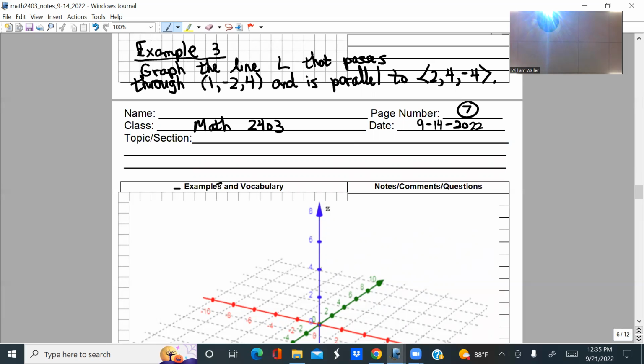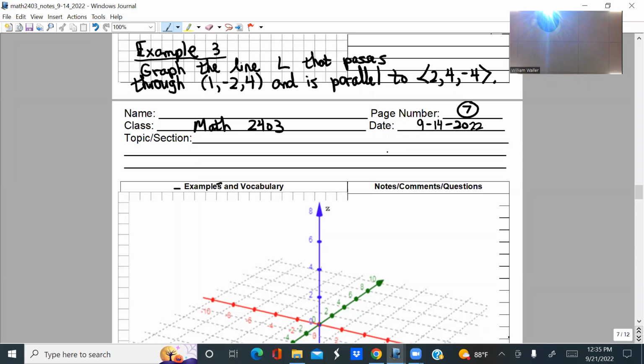So this one is very straightforward question. This is just the sort of question that the homework will begin with. You have a line that passes through this point and is parallel to this vector. So that means this can be used as a direction vector, right? And once you know the direction vector and the point that the line passes through, it's so easy to write it down in either parametric form or symmetric form.